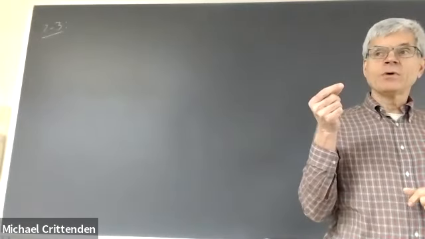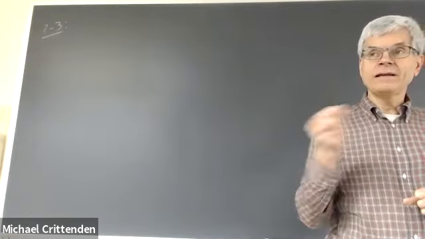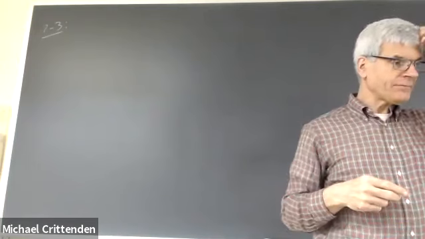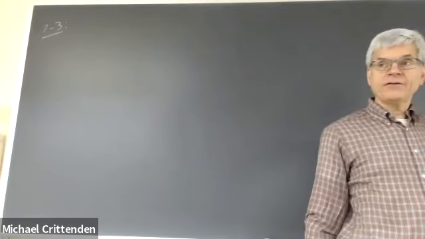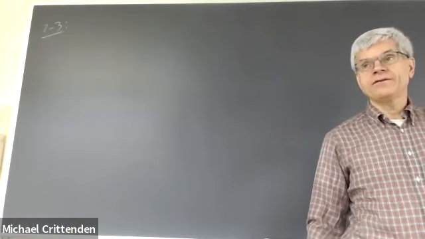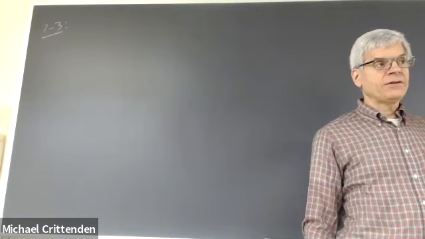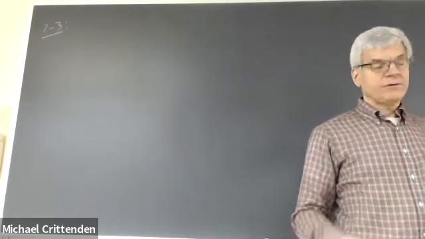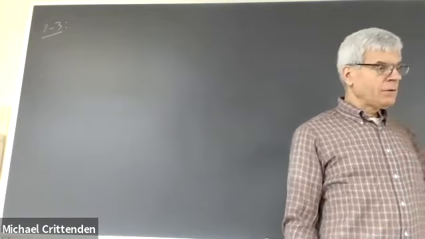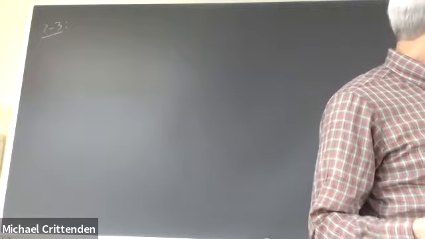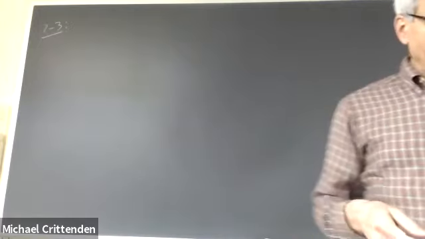If you want to create a beam where they're all going exactly the same speed, you shoot it through a situation similar to this. And you see the ones that are going too fast will curve off to one side, and the ones that are going too slow will curve off to the other side, because in the one case the magnetic force is bigger, and in the other case the electric force is bigger, because the magnetic force depends on the speed. The ones that have the speed you want go straight, and that's how you can accomplish that. Anyhow, 7-3.